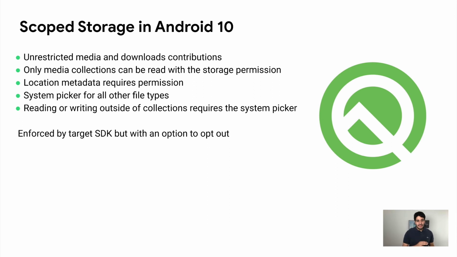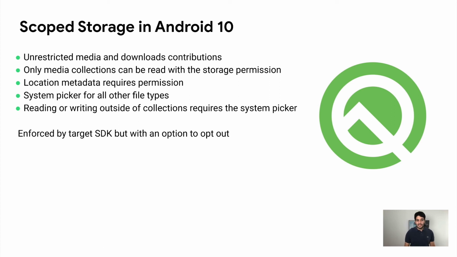So with Android 10, we brought unrestricted media and downloads contribution. So you can add any media file or a document file to the downloads folder without even having to ask permission, because those files are created by you. It's easier and better than asking directly to have access to all the storage and having less denial by users, because you can just do that automatically.